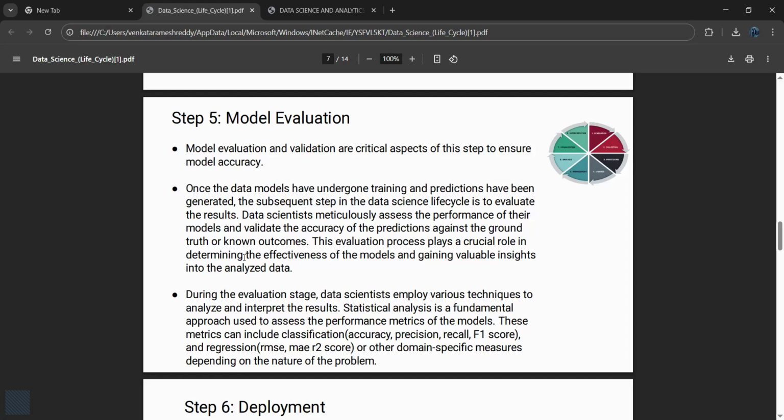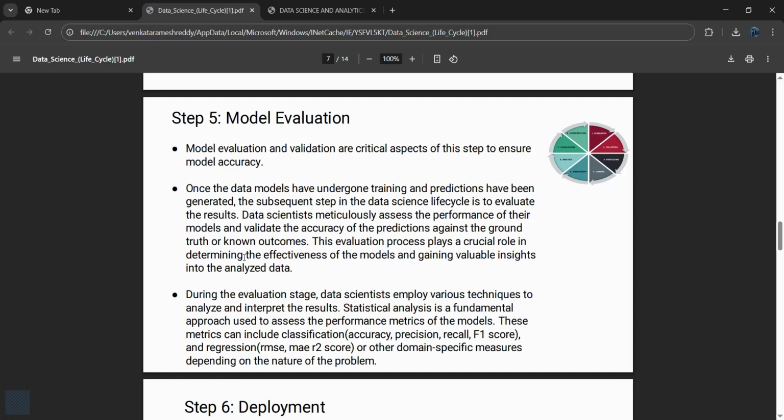By doing model evaluation, we can know the accuracy and precision of the model. Based on the model accuracy and precision, we can move further. Suppose our model accuracy is very low, then we will remodel it, do some steps again on the model, and try to improve accuracy.